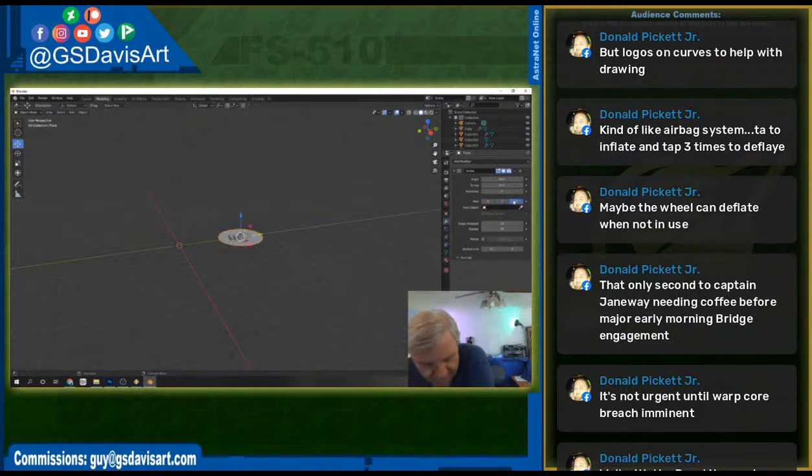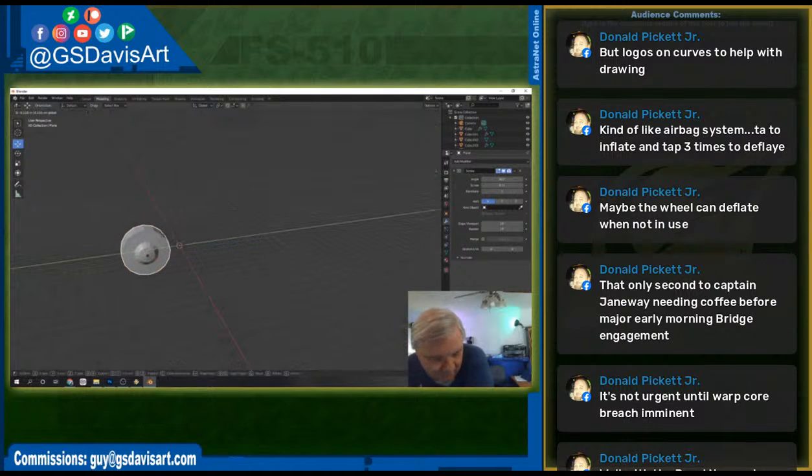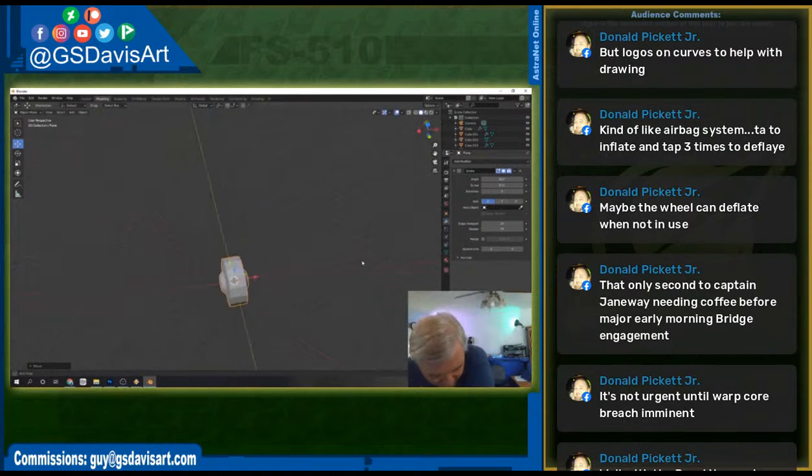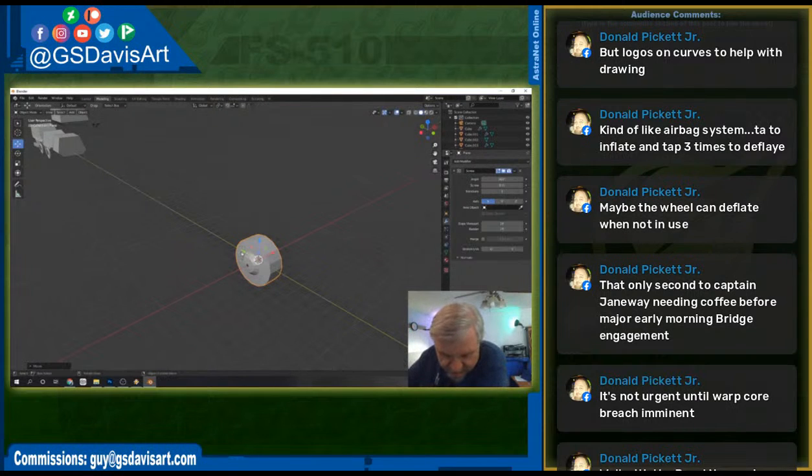Because that's not it. That's not it. Okay. How do I get it to make a tire? Because this is the right way. Oh, that's not good. Don't play with that one. Not that one either. We need to go the other direction. I need the centroid to be somewhere else.